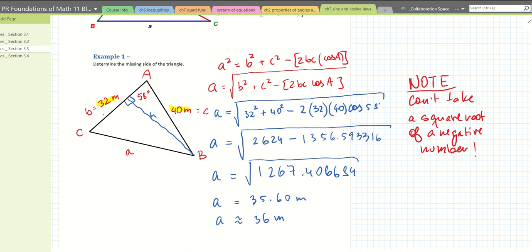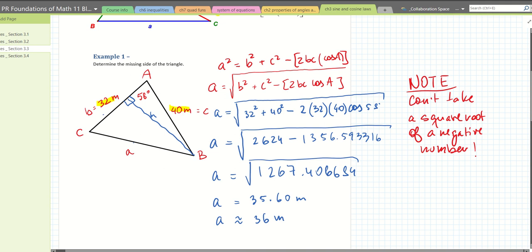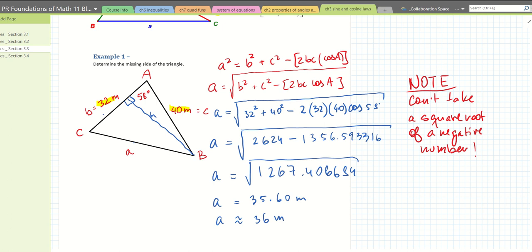So even though it seems like quite a complicated equation here, once you plug in all the numbers, you just end up with a bunch of numbers you can just do on the calculator, really. So you will end up with just one unknown. It is more difficult to find the angle, let's say if you were missing the angle. So that's the case where you're missing one side.